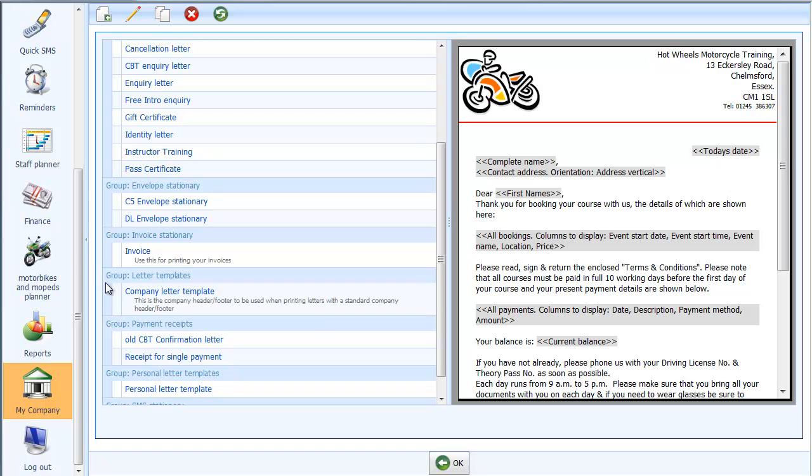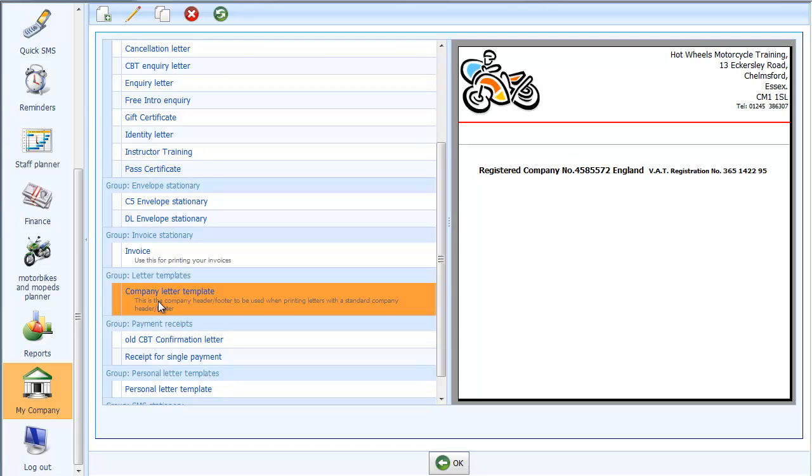So you'll see here under this group letter templates, if I click on this company letter template, this is the one that's currently in use on all of those items of stationery, and it allows us to set up the header part, which you can see here with the logo and our address on. And then below this divider line, this is the footer. So this will get printed or attached to the bottom of an email every time you either print or email. So to create a new one, I think we'll do a header for our other site, which is in Danbury, and it has a different address, and I'll put a different logo on it.